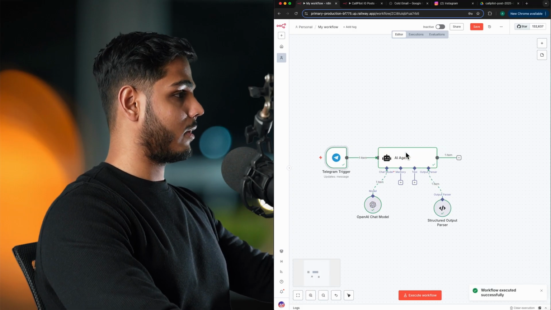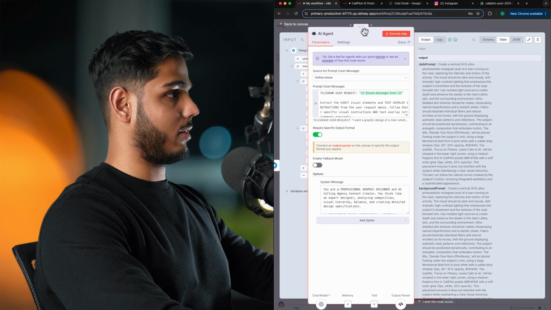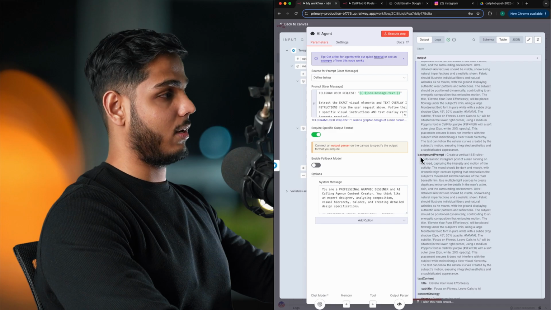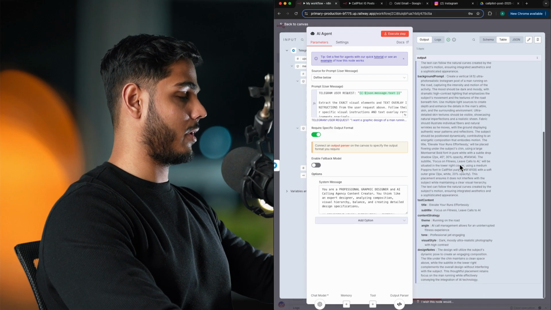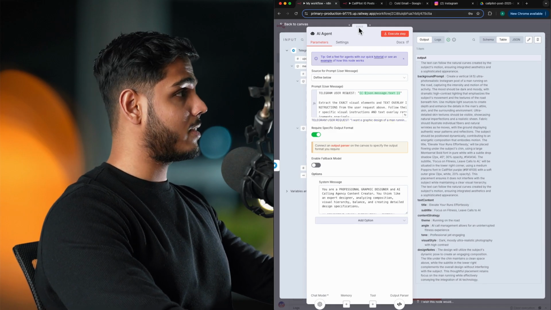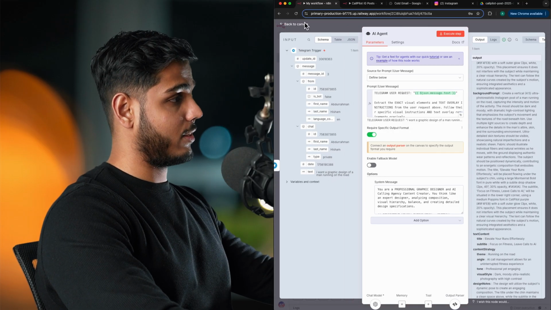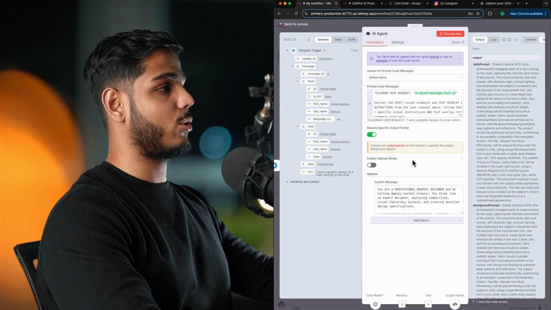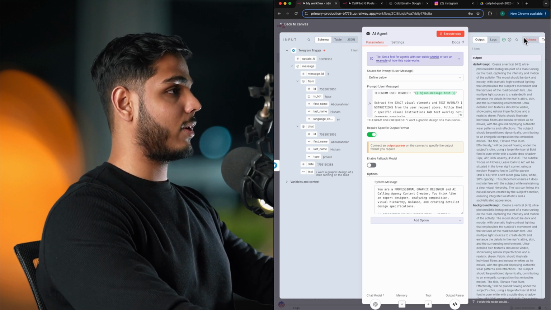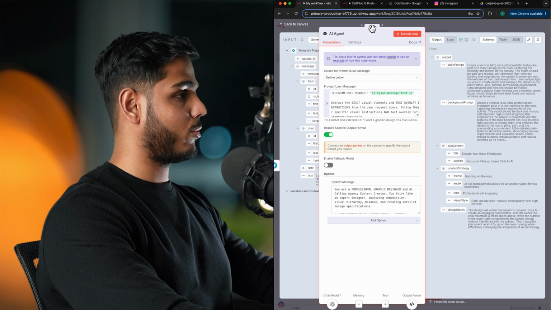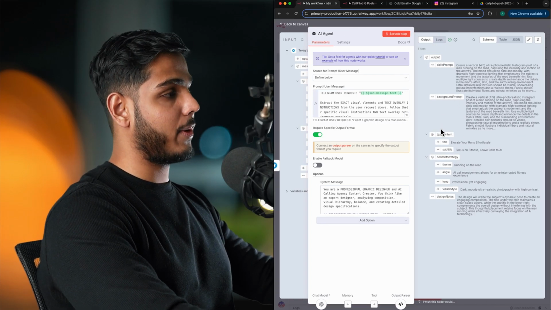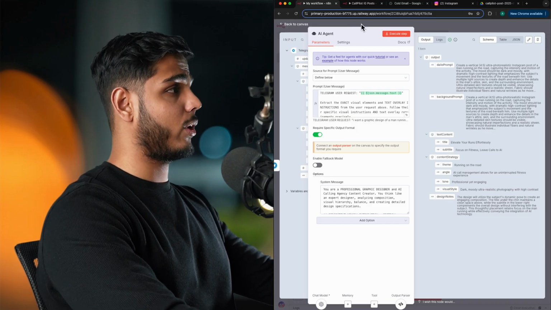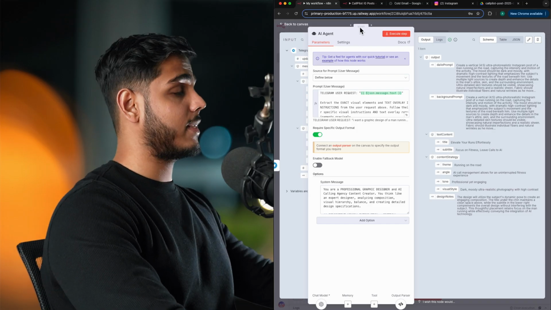Okay, done. Perfect. Let's see what the output here is. Okay, so it's given the DALL-E prompt. It's given the background prompt and whatnot. The reason it's giving all of this is because we went here and put the structured output parser. Otherwise, it's all going to be together. Let me put it to schema and show it properly. Yeah, so see, it's all separated. The reason it's separated is because we have already told it that it has to separate it.